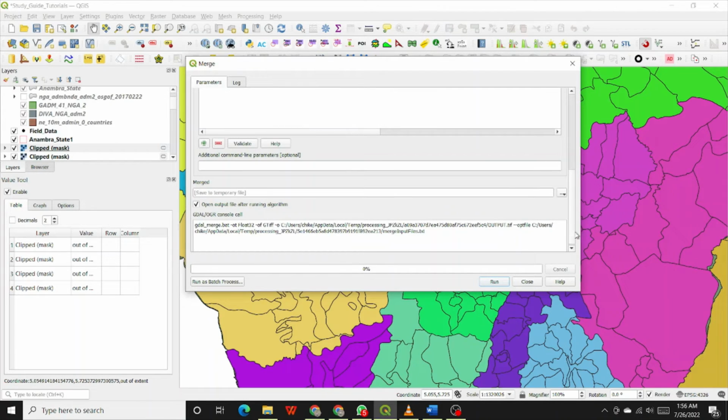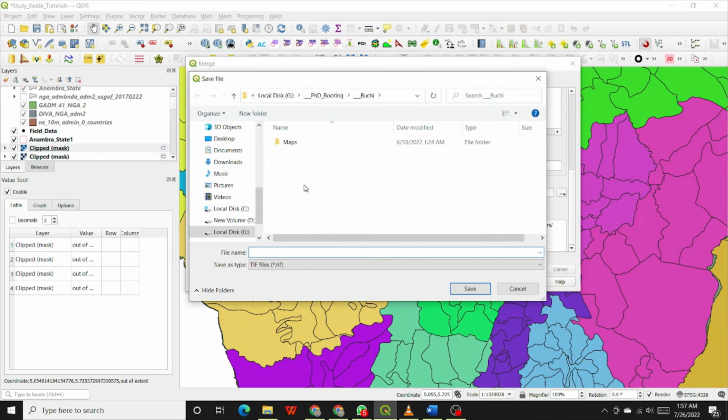Now, having selected all four, this time around I want to save, because once I merge, I want to be sure that the merged layer is retained within my system. So I click on the merged to set save to temporary file on the merged. Once I click on that arrow at the end, I select save to file. Click.